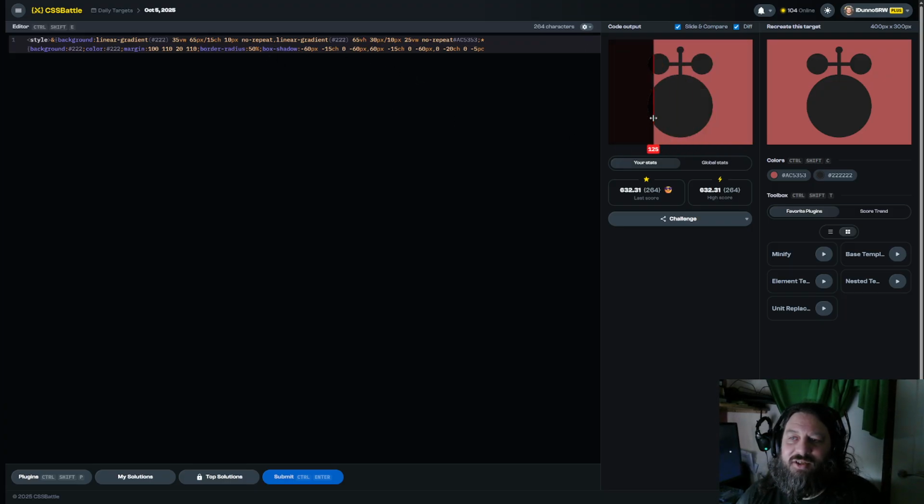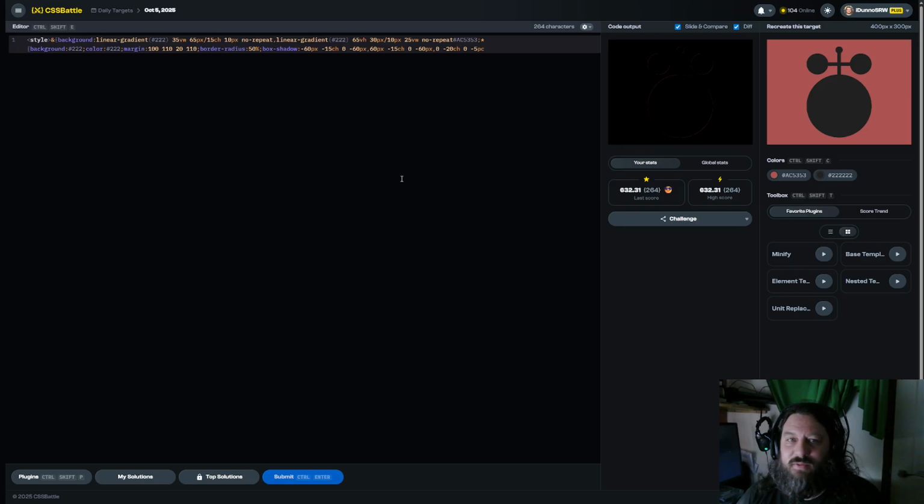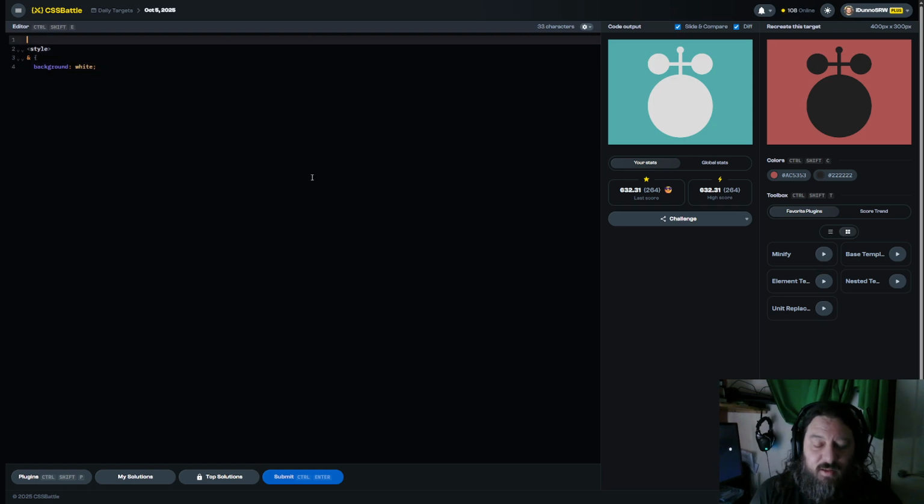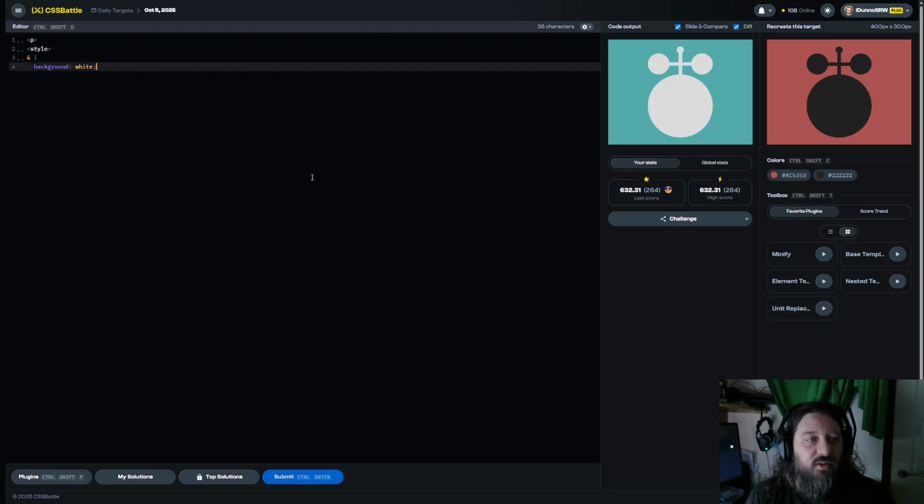If I could get that cross in a different way, instead of, let's just grab these bits for now. We're not actually going to use them exactly like that, but we'll grab those bits. We'll start with base template. We'll throw one paragraph in first off.